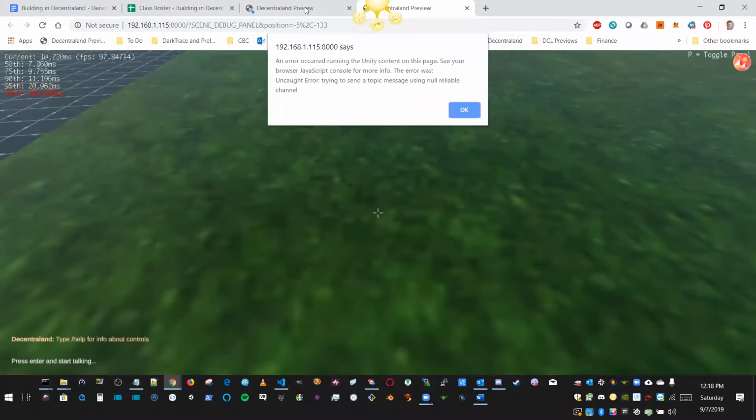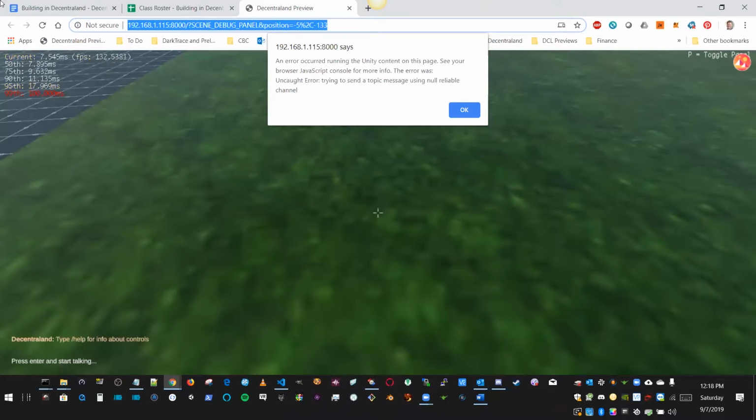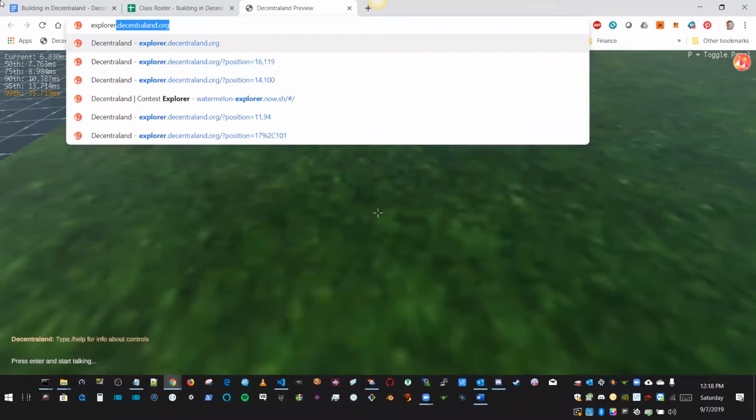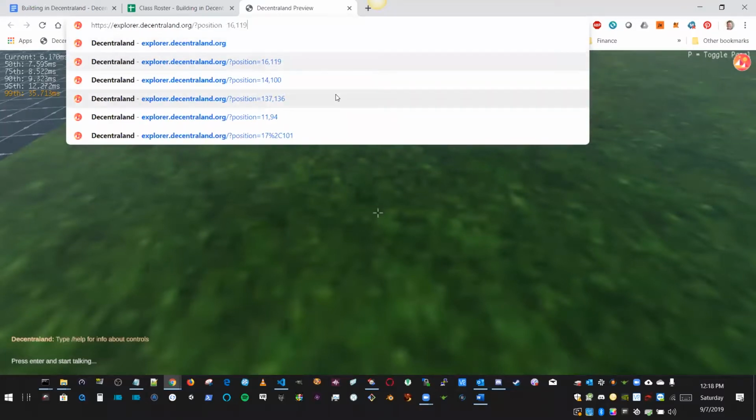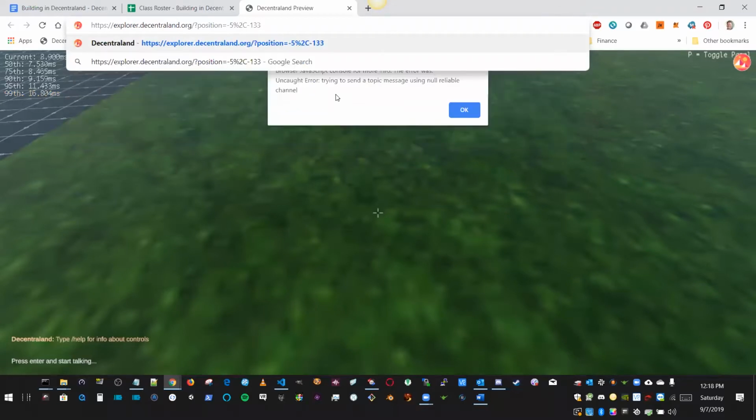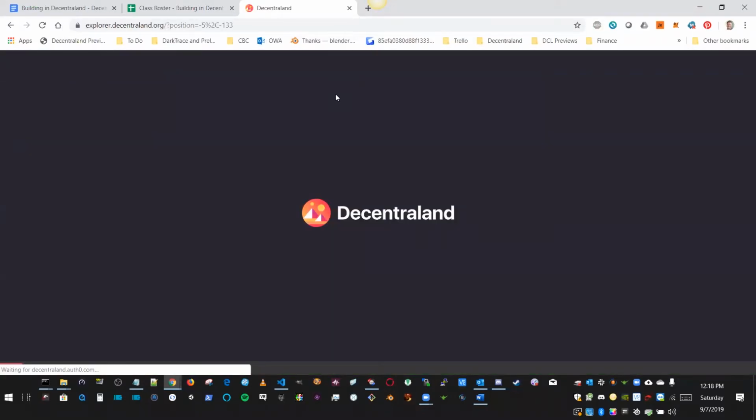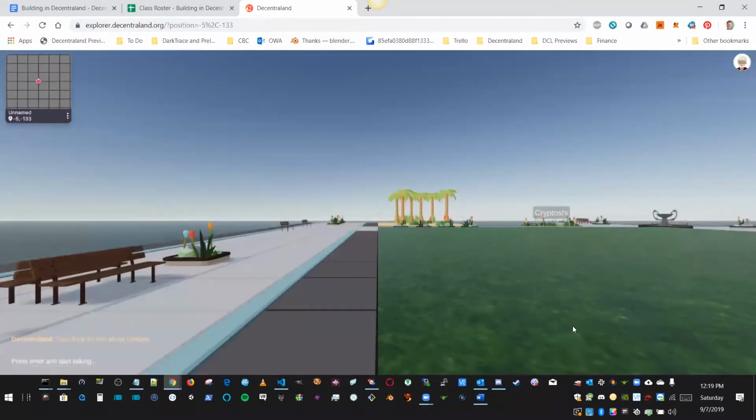So now if I go to, not the preview, but Explorer at these coordinates here, I see a comment from Ember in the chat.